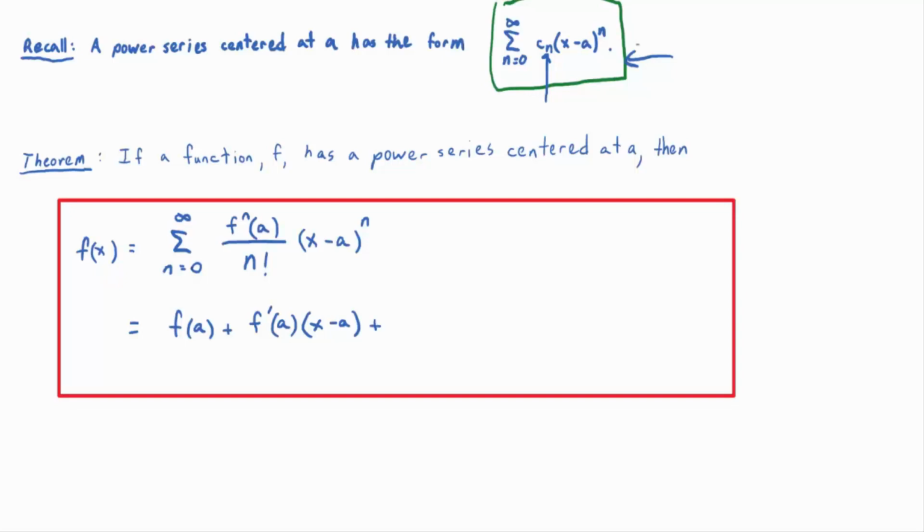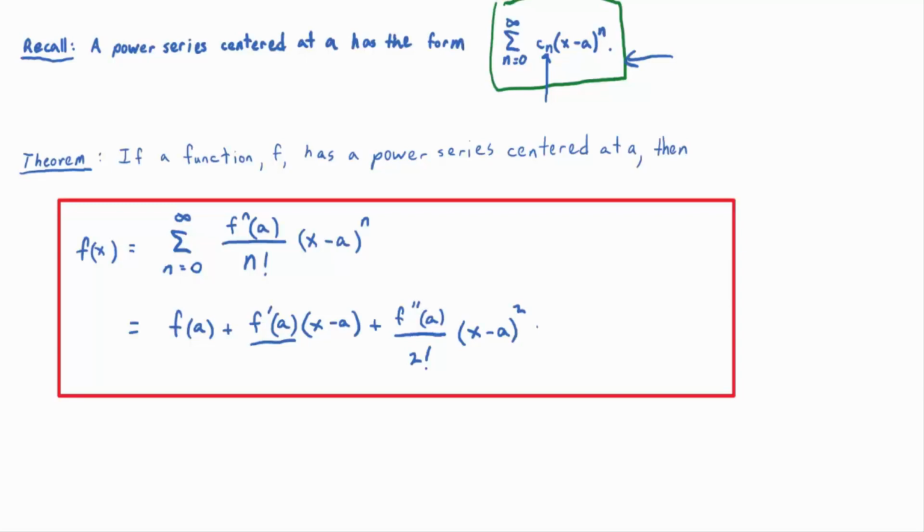And then plug in n equals 2. If you plug in 2 up here, that means the second derivative, and I'll stick with the prime notation for now, but I'll change it when it gets to be too many of them. So that means second derivative evaluated at a divided by, since n is starting at 0, n is 2, so that means divided by 2 factorial. It was 1 factorial over here, but I just didn't bother writing that. And of course 2 factorial is just 2. Times x minus a to the n, which is just 2, so x minus a squared.